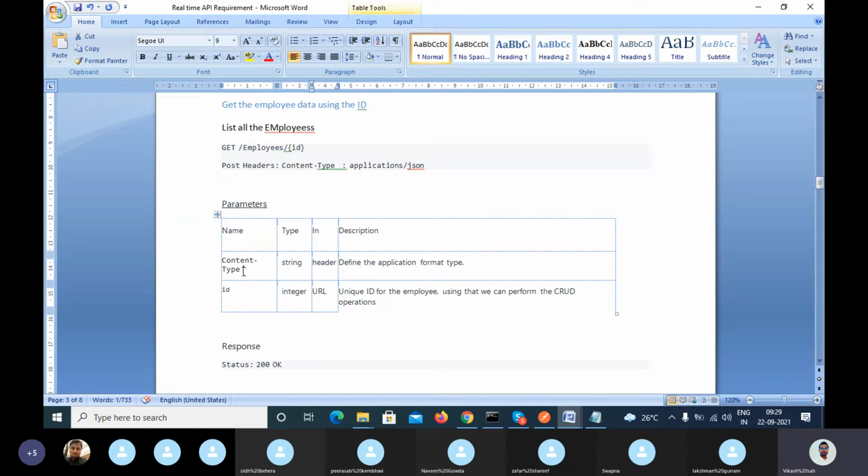We have already done this. Now the ID is an integer, and you have to pass it in the URL.